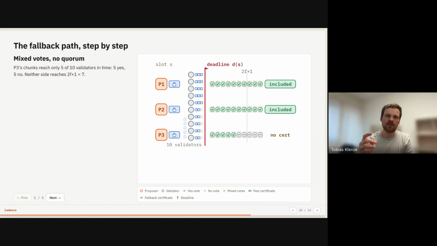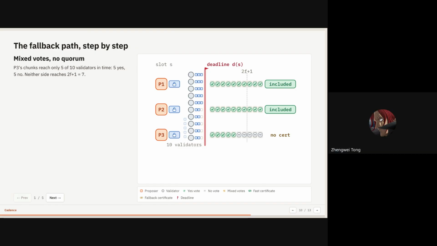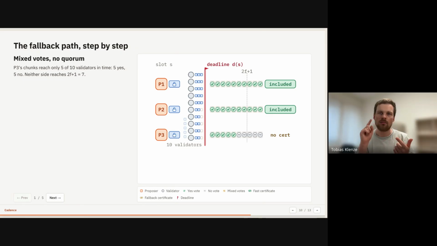So what you're receiving from each proposer is a chunk. That chunk contains the data, one erasure coded symbol, kind of, right? Mm-hmm. And it contains a Merkle proof and a signature on the root of the Merkle tree. And what you're voting on is the root of the Merkle tree and the fact that you've received data and the fact that you've received a valid proof for that data.